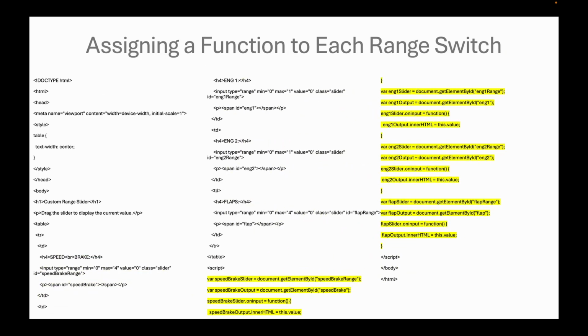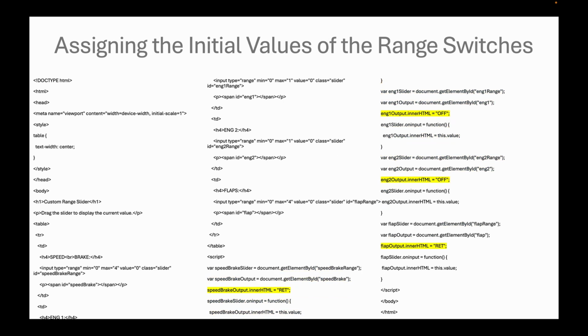We will assign a function to each range slider. We use 2 variables to get the elements by ID, and then inside each function, we assign this.value to one of the variables, and then the other variable will be equated to a function. This is to give an active output as you modify the input on the range slider. We will assign a default value upon starting the web page when you open it on an internet browser.